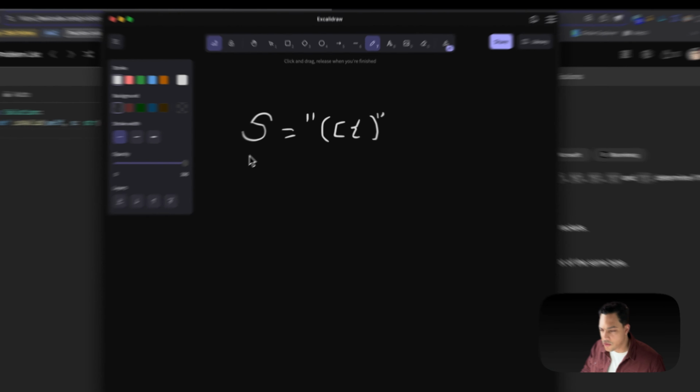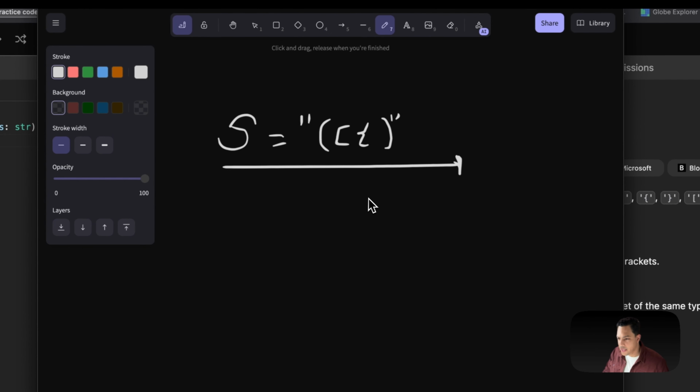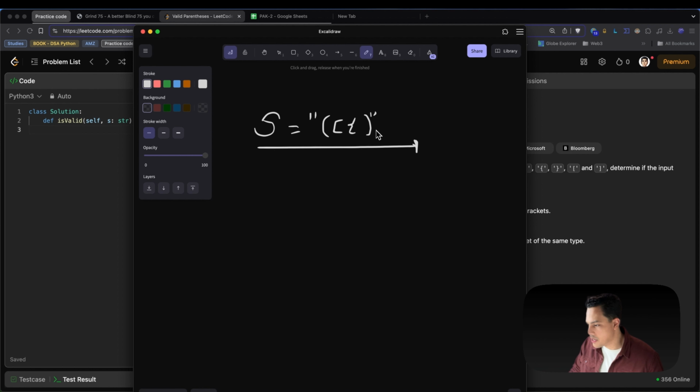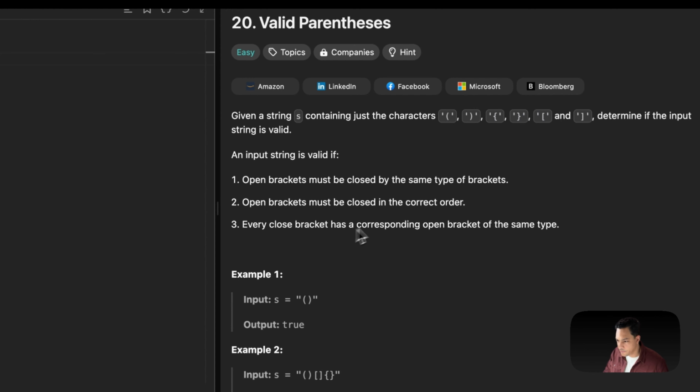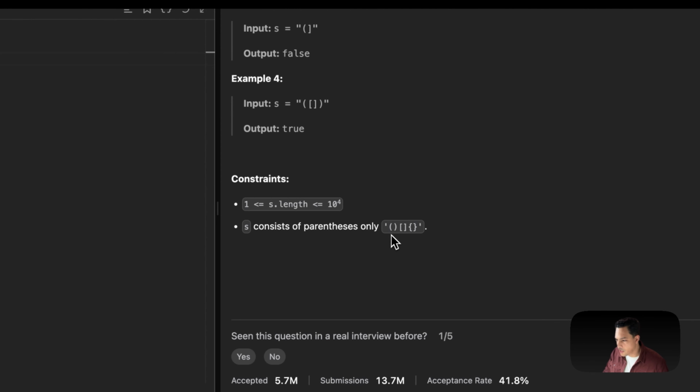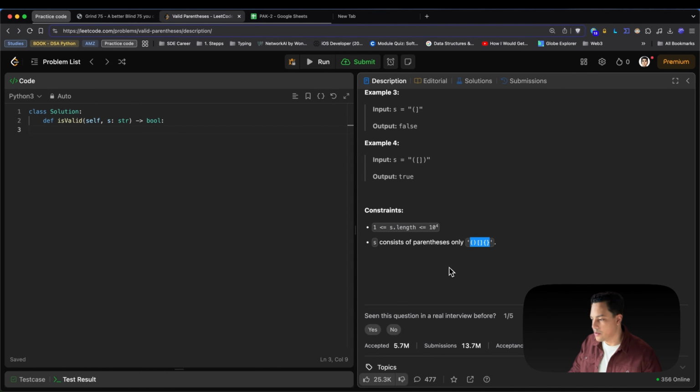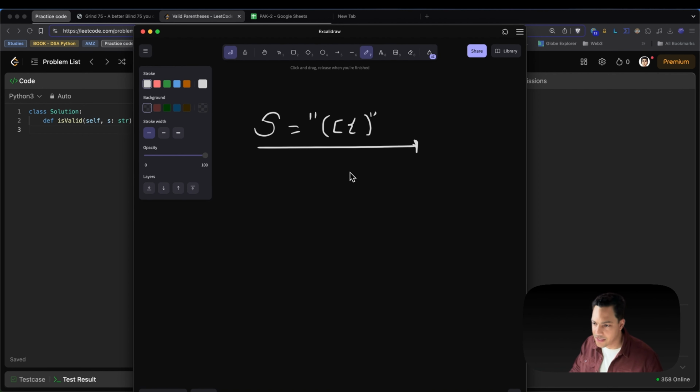At least we know that we can iterate over this string, and we don't have to convert this string into a list or any other data structure to operate on it. We also know that we don't have to do any type of rearrangement in this string or clean it, because based on the constraint, I'm going to scroll down real quick for that, we only have to worry about these characters. What I mean by that is we don't have to clean the string. We don't have to worry about spaces, or any other alphanumeric characters, to solve the problem. So I think that could be one of the reasons why this problem is marked as easy.